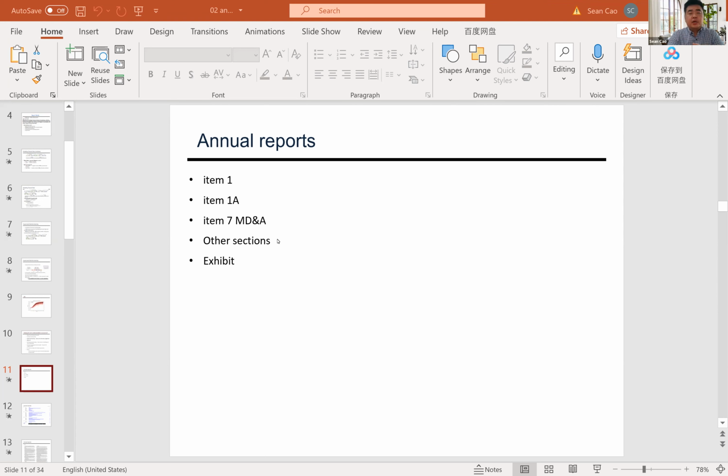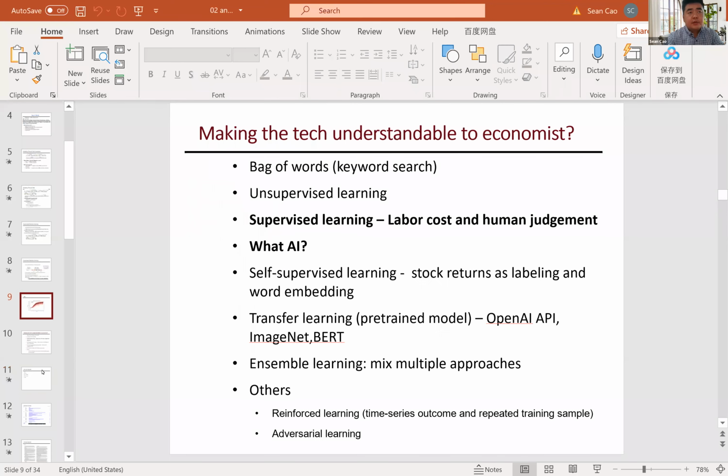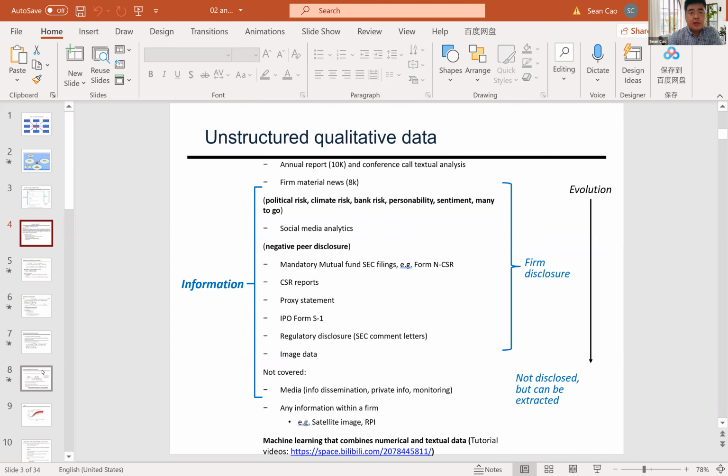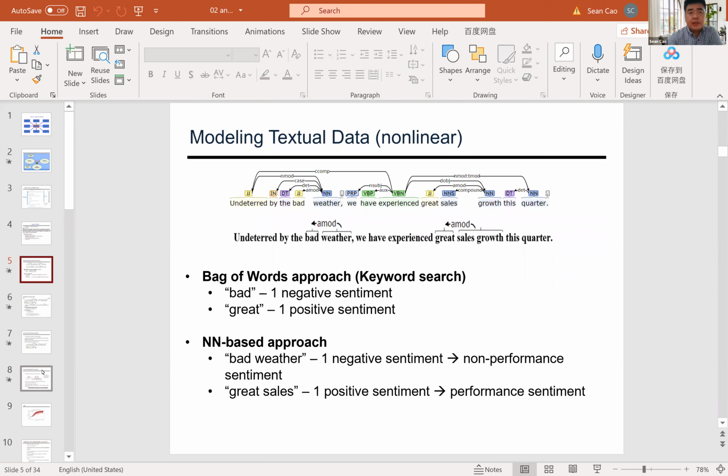So last week, just very brief. Last week we talked about several things. Not last week, last session. What we talked about is what machine learning can do, what keywords can do. Basically, the idea here is keyword search can only capture the single word meaning in a sentence, but machine learning can actually get the relation between the words, the context and the syntax. So that's the example we went over last session.